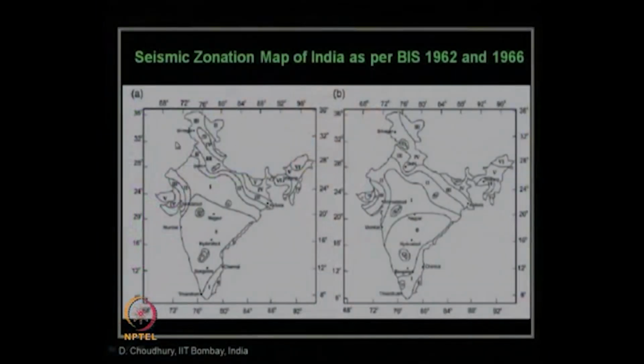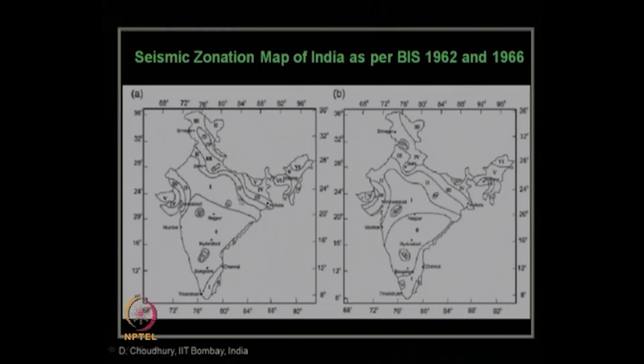So, you can see from this slide, the first figure, figure A, this shows the seismic zonation map of entire India, which was in the year 1962. I am talking about the same IS code 1893 part 1. Okay? So, that is the code number, and these are the years of their changes. So, 1962, if you look at this zonation map very carefully, you can see earlier entire India was subdivided into 6 seismic zones, starting from zone 1 to zone 6. So, 1, 2, 3, 4, 5, 6. So, zone 6 was the most vulnerable one and zone 1 was the least vulnerable one.